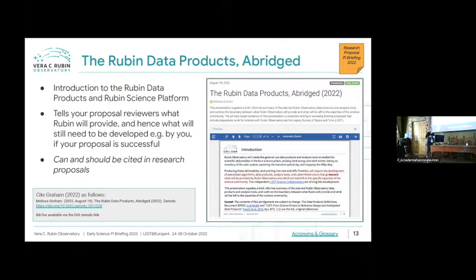This was one of the areas where we found it was a little bit confusing for people proposing because they were getting feedback from agencies saying, well, hang on, doesn't Rubin provide that? Or why should I fund you to do this because Rubin's doing this? The goal of this document is to make it very clear what we do provide, so you can use that as a clear basis to justify why you're proposing to do further analyses and generate additional data products.